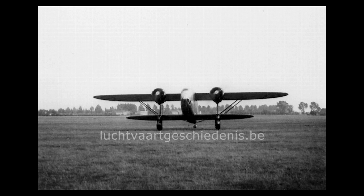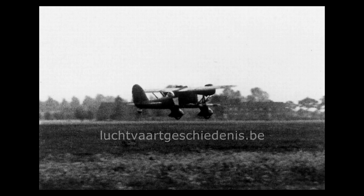On its third flight the next day, things didn't go so well. After Leon Stampe took off from the airfield, he climbed to an altitude of 300 meters and made a 180 degree turn to fly a circuit around the airfield. Suddenly, the aircraft started rolling to the left. The pilot throttled back and managed to recover. And that's when disaster struck.